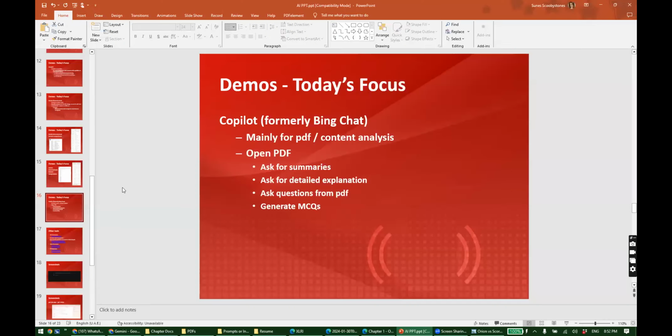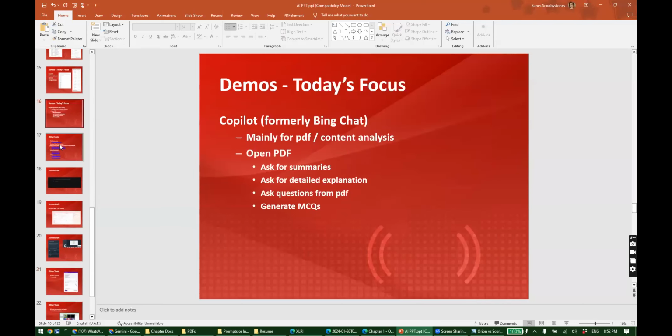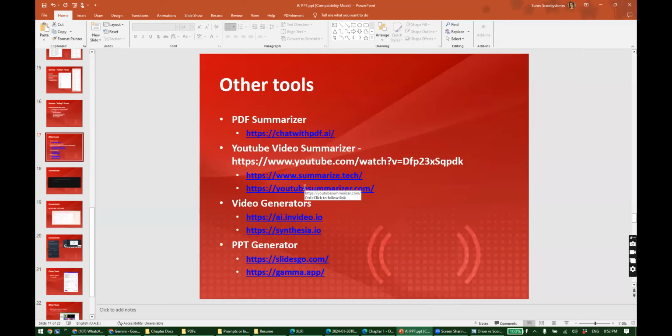So this is about the generative content that we discussed. Now, one point that came up is, how do I get some PPT generator and all? There are some other tools which we might not have time to demo. I can share this PPT with everyone so that you can go through it. There is something called PDF Summarizer.